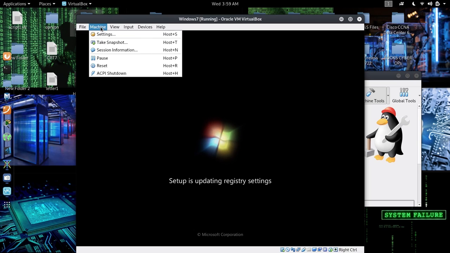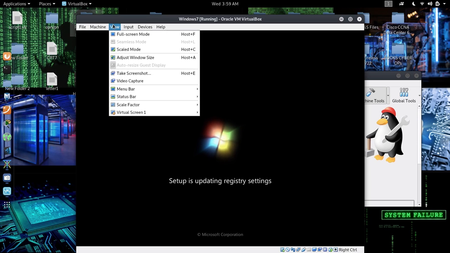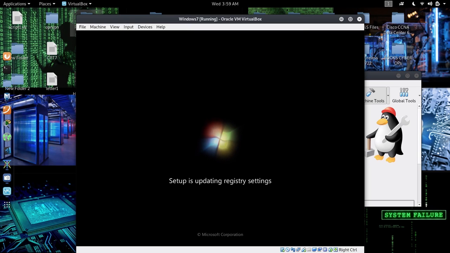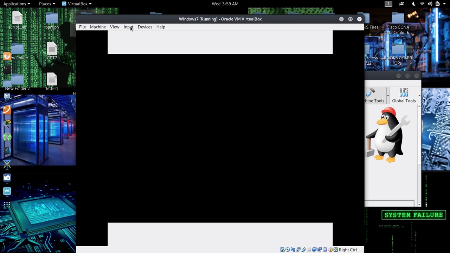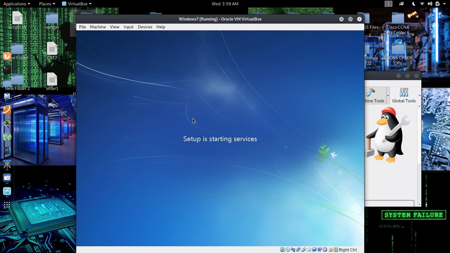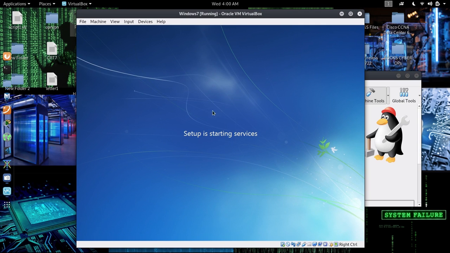So just check this file again, machine, view, and you can put it in full screen or whatsoever you want to do. Adjust Windows size and all this, keyboard integration and all, mouse integration and all. Just go through those settings as I said earlier, and you could learn one or two things from it. Mouse integration is very, very important. You need to know about that, because if you double click in that, it might make your mouse disappear. But I think my Windows 7 is definitely gonna accept the mouse integration. Just wait till you see that.